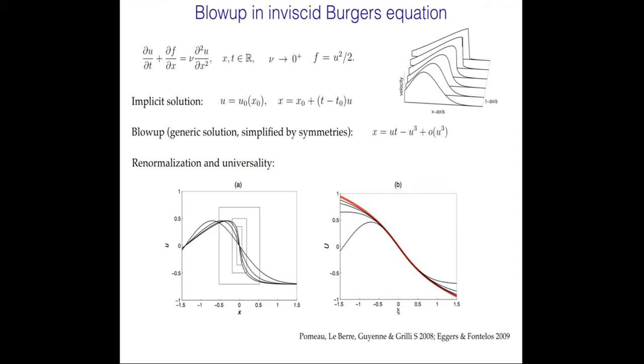You can put conditions to make it unique. So what I will be considering is not only when the shock is unstable, but what happens exactly around that initial moment when it starts. To understand this, we should understand some properties of the shock in Burgers' equation. Essentially, this is a profile which turns, and with increasing time it becomes steeper and steeper. But if you renormalize the small piece near the singularity and stretch it in all directions, they converge to a universal curve, which is just this formula without correction.